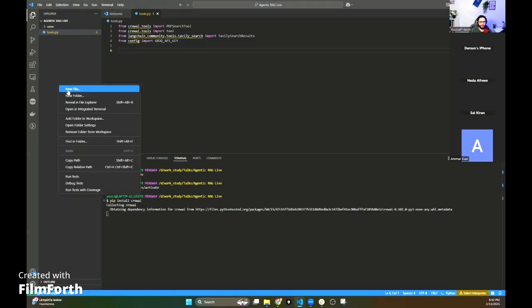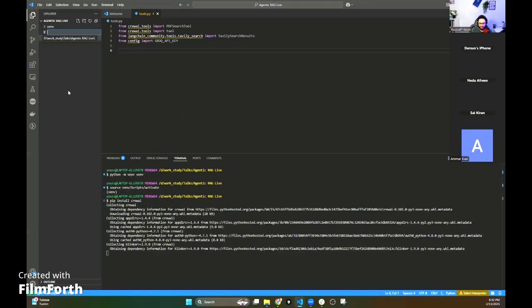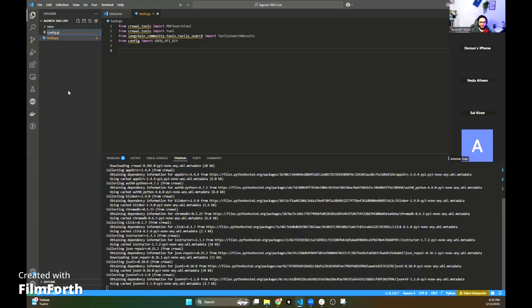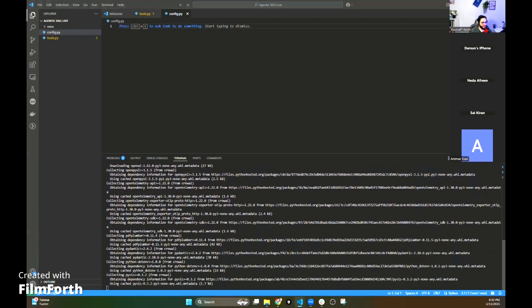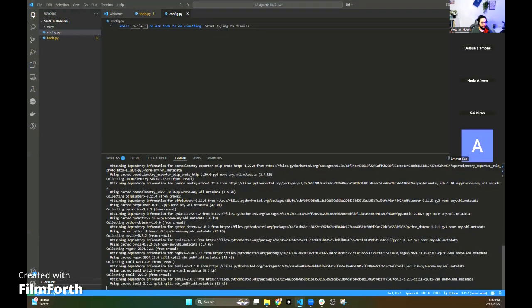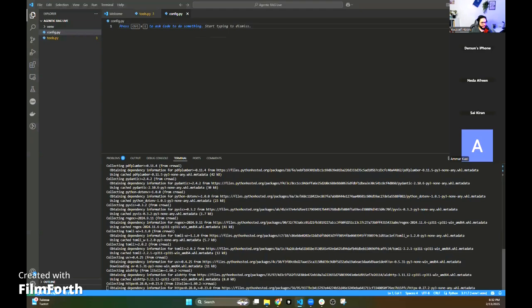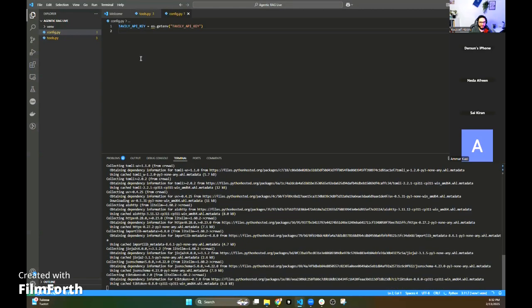And we also need to put a config file to hold the environment variables we will use. As we mentioned, we have multiple environment variables. The first one is for the first tool we will use, the Tavily search.